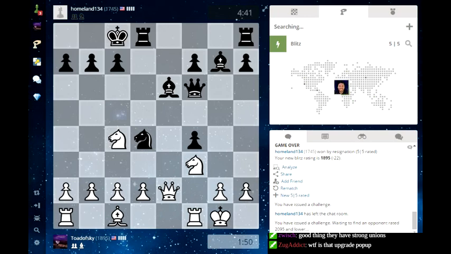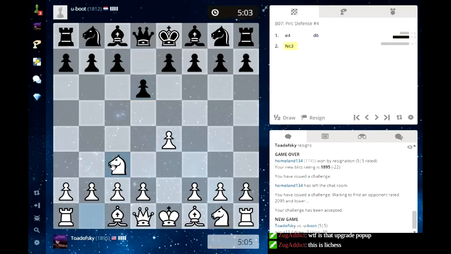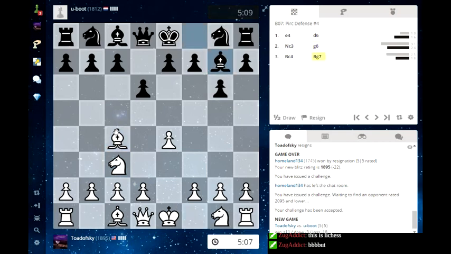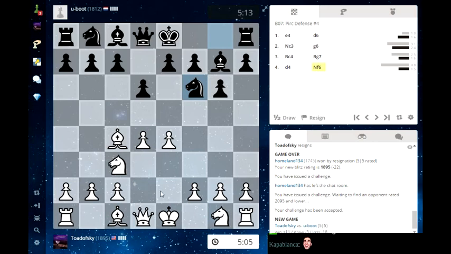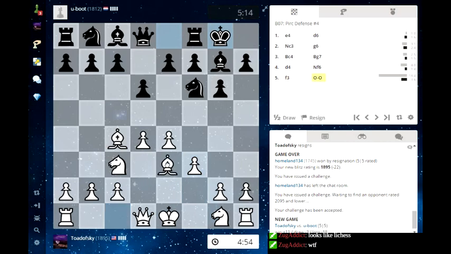Okay. Yeah, and that's their way of letting you know that you should upgrade. We've transposed into this. I feel dumb. This is not at all where I want my pieces. Okay. We'll play it this way, I guess. I don't like this. This is not my preferred setup against the Peerts.